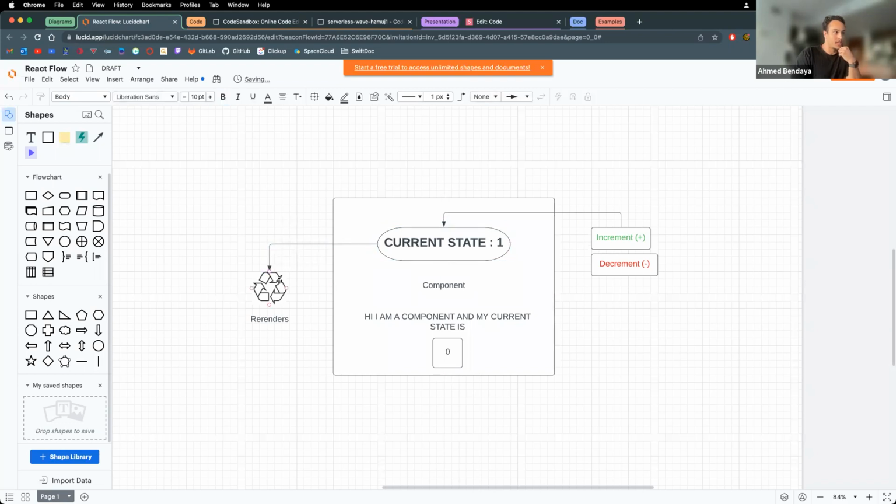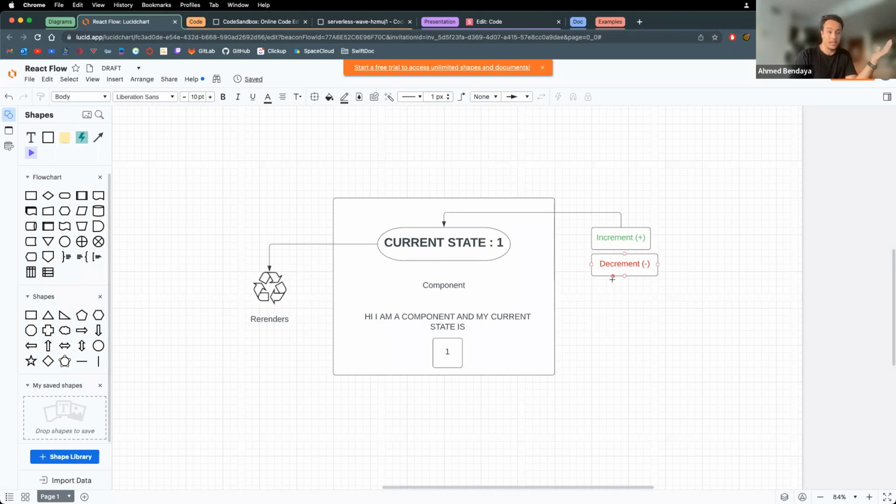Something changed, it re-renders, and it will compare. It will say, okay, I have a title here, "Hi, I'm a component, I'm a current." Did it change from the previous page? No, it didn't. What about this 0 here? Is it the same as my previous DOM? Oh, it's not the same. Now it's 1. So it's going to be showing 1.